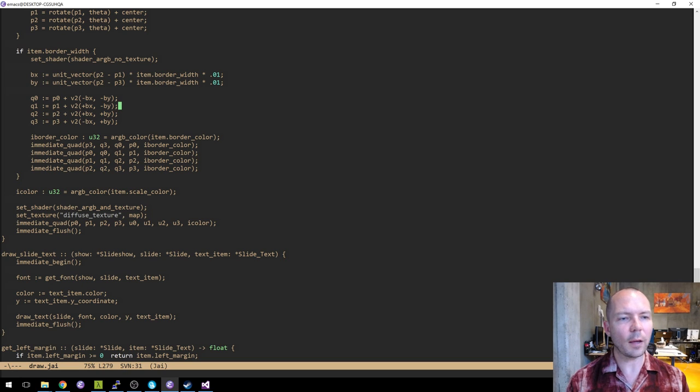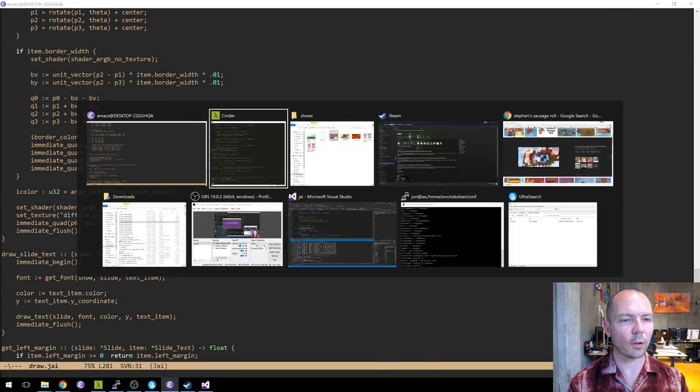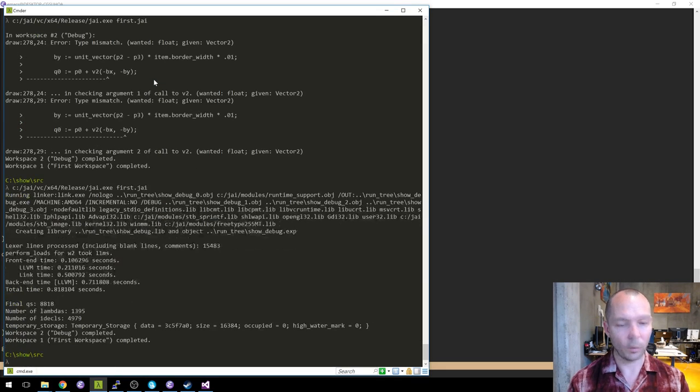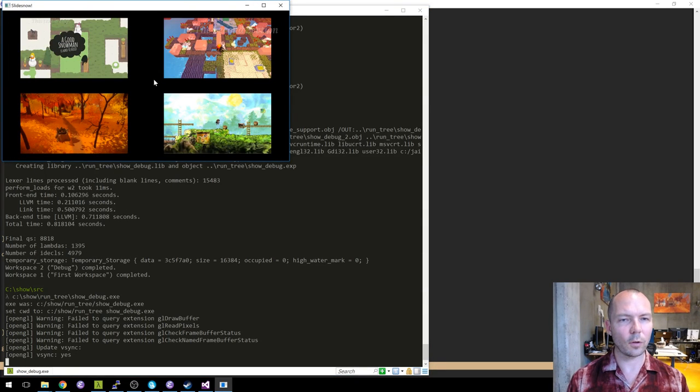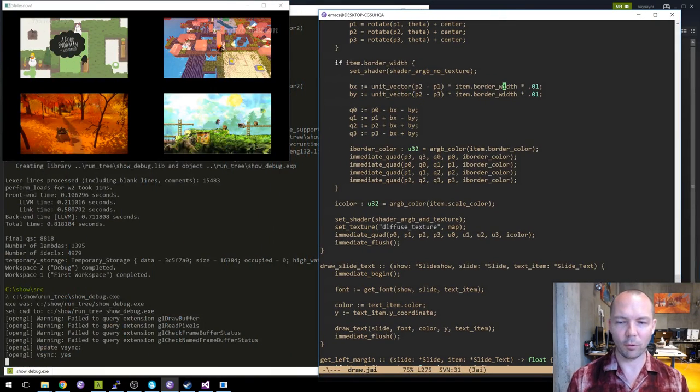Making a vector 2 out of these, these aren't scalars, these are vectors, right? So really I want to do the following. I want to just do this, which looks simpler and nicer anyway. So I'm doing the same thing in principle of what I just did, but this is plus, this is plus, this is plus, this is plus. Well, that compiled. All right, so the question is, what happens when I start trying to use this?